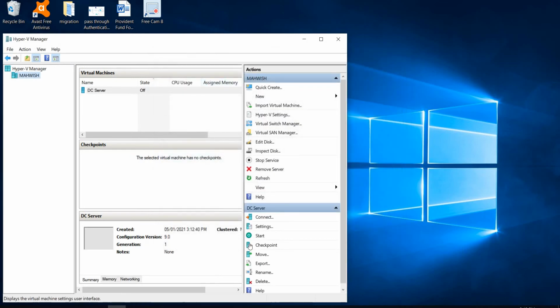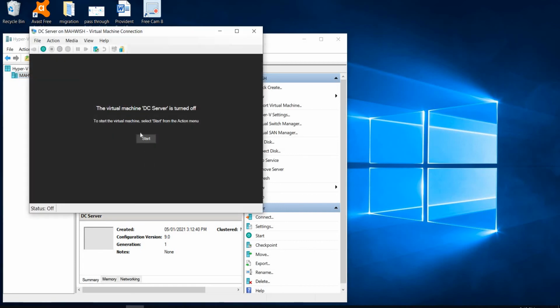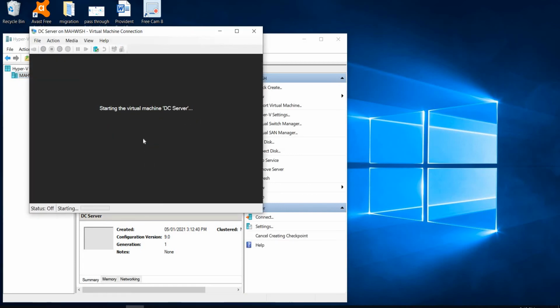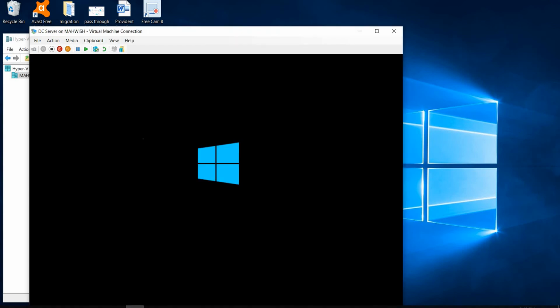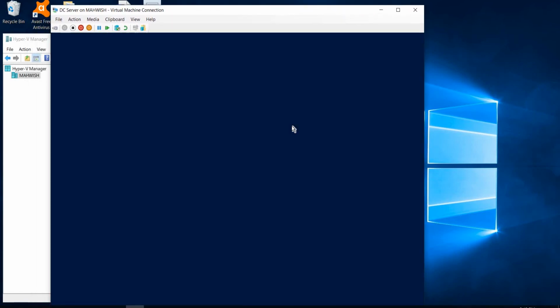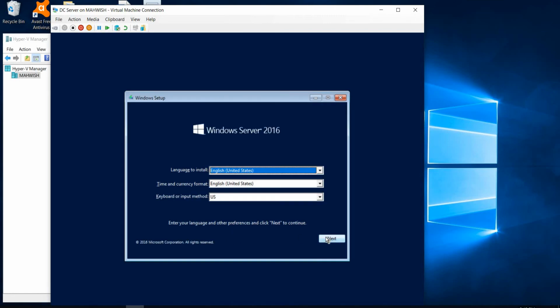Now my virtual machine has been created. We are going to connect it. Now we are going to install Windows in it.